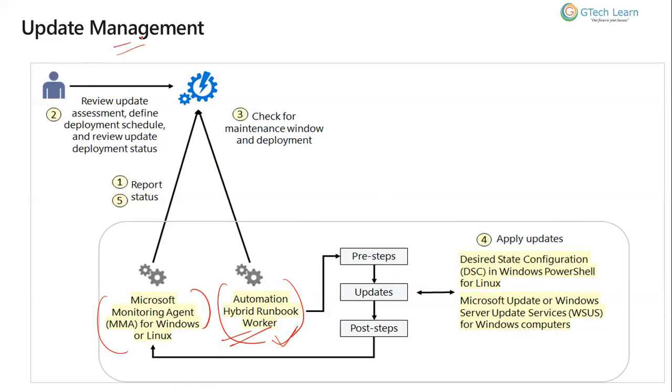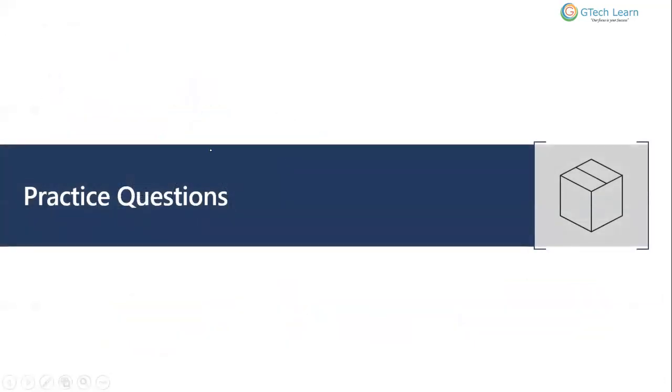For example, in your environment you have multiple virtual machines and multiple servers, like Windows servers or Linux servers, and you want to manage the updates for all of them. Instead of moving to each virtual machine one by one and managing the updates, you can use that automation option and manage the updates for all of those virtual machines. For that, you need to create one automation account, and then you can go and manage the updates.